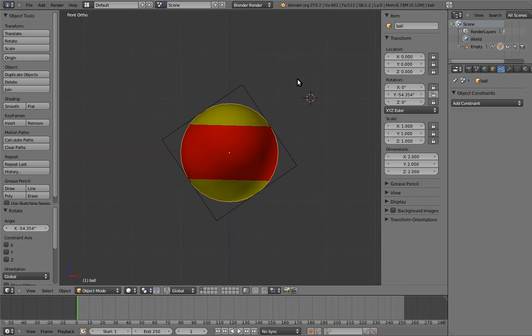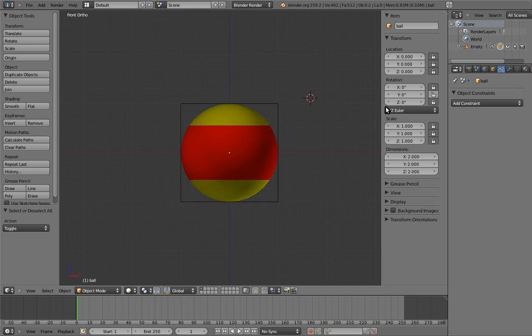Now, creating drivers is a little annoying, and it's going to introduce a new component of Blender's UI called the graph editor, but I'll try to keep it simple for now and just explain the parts that are relevant to this problem. I'll get more in-depth into the driver system later on. First, how and where do we add a driver? On a technical level, drivers are essentially just automated animation. So drivers exist on the property that's going to be automated, or in Blender's terminology, the property that's going to be driven. In this case, that's the ball's Y rotation.